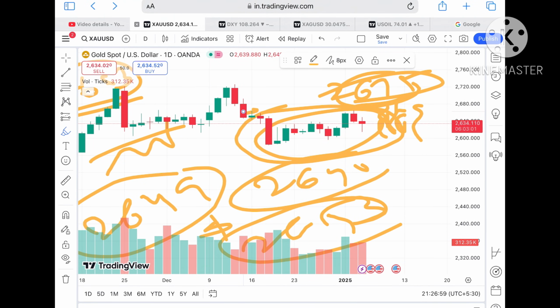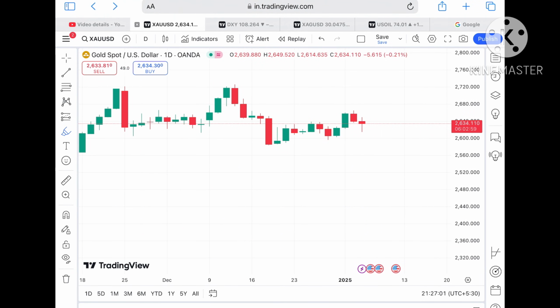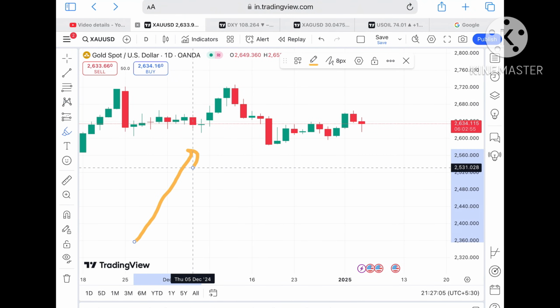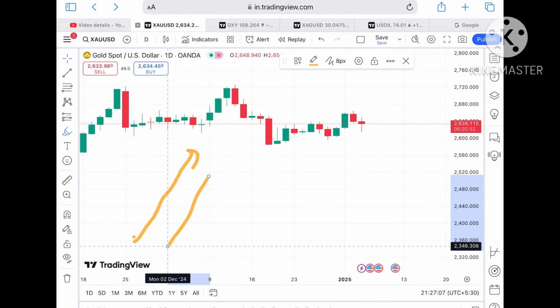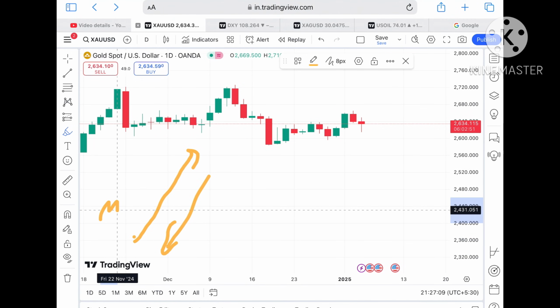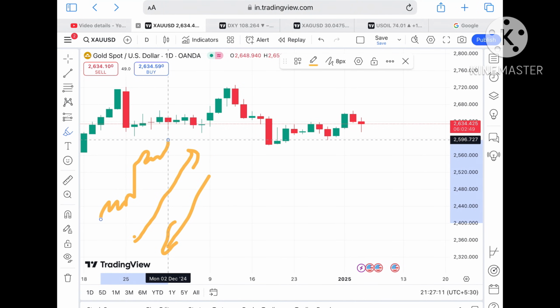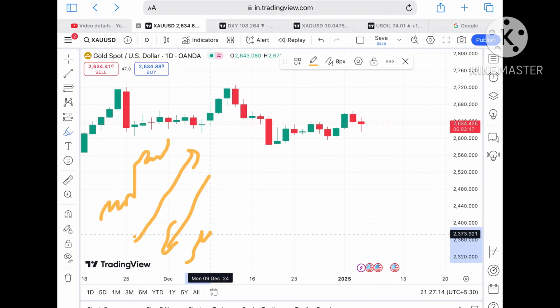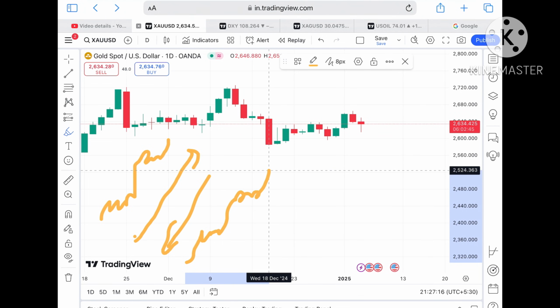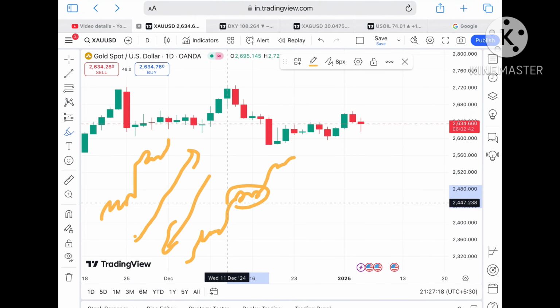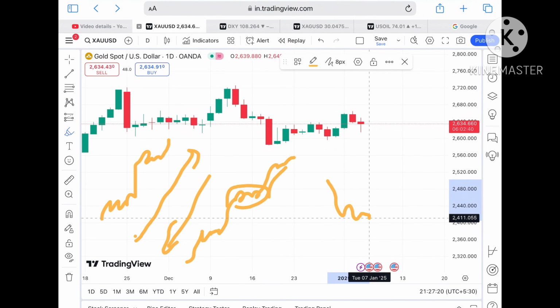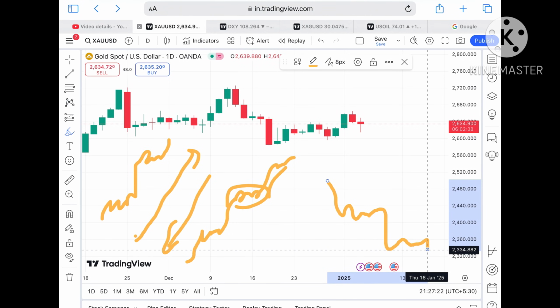But suppose the price doesn't sustain, the market is uncertain, so you don't have to judge that it will go in one direction or the other. You have to understand that support and resistance play an important role. If the market has to go up, it will not go directly like this. It will hold for some time, then it will go upside. Similarly, it will hold for some time, then come down.